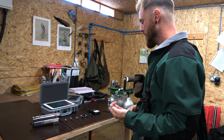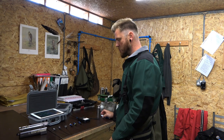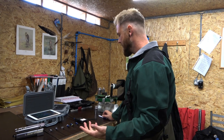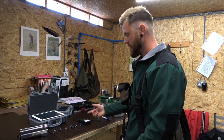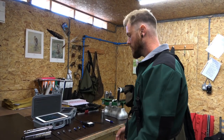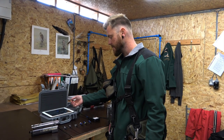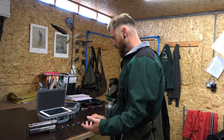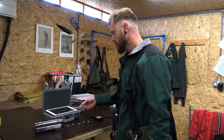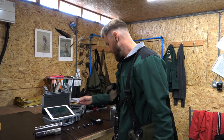We're just about to weigh John Wick and run them out on their hunting training on the rabbit, on the lure machine out there. Just gonna talk you through some of the processes that we use when we're using our telemetry and we're getting the birds ready. Got a couple of different systems here. We've got the Marshall GPS and the Marshall UHF receiver as well. All of them great bits of kit. We're gonna be using the Marshall GPS today with both of them, just because they're young birds. And if they do get blown off or anything like that, I can see it on my Google Maps, and it's just a little bit easier for me to find them if the worst does happen.